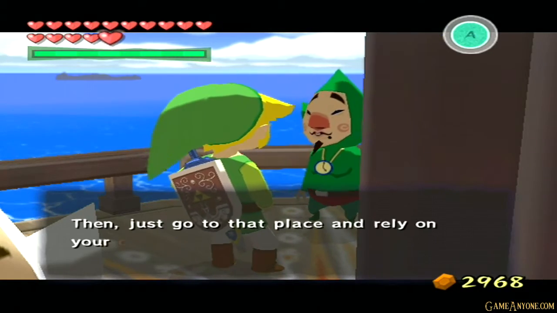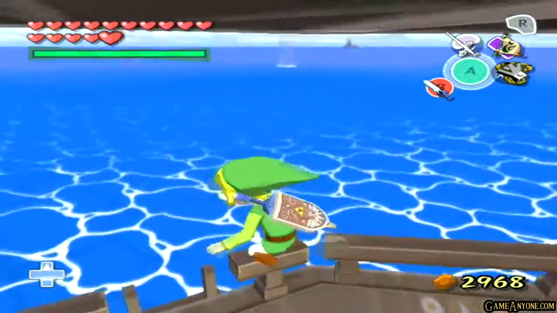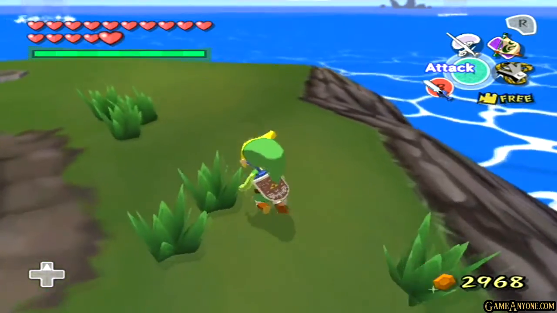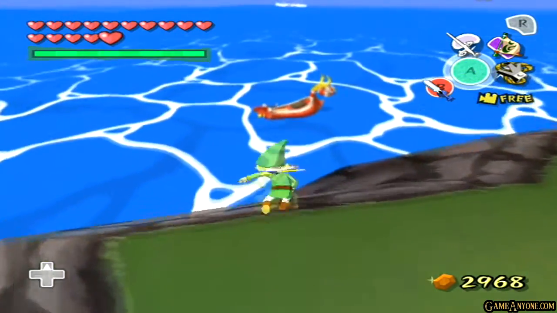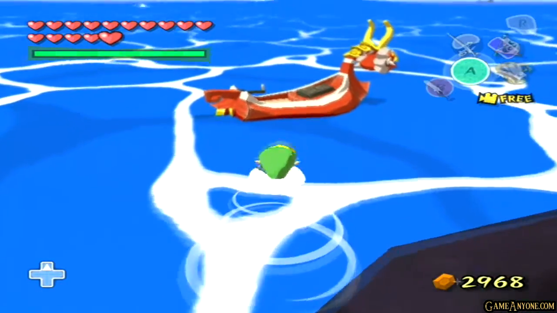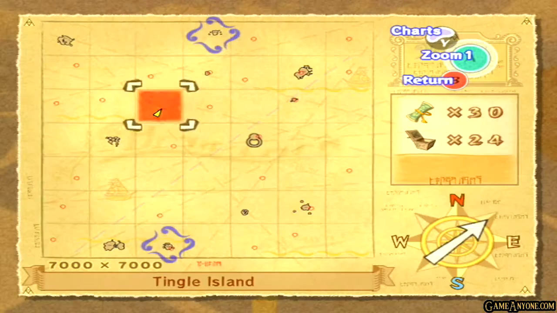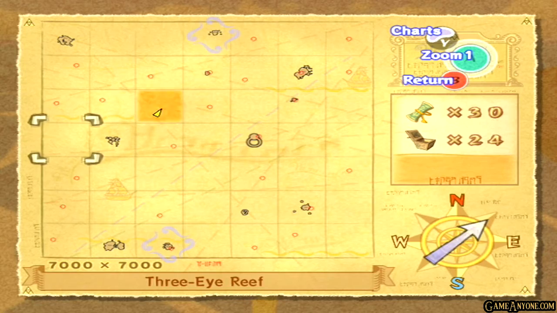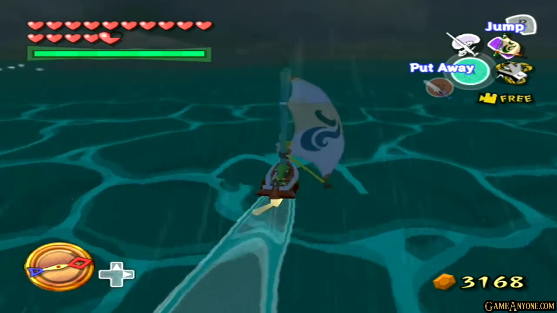Oh, thanks, Tingle. I couldn't have done this without you. Hyrule thanks you, Tingle. King of Red Lions. Why is he the only one on the Great Sea who can decipher charts? Why? But our next destination is Rockspire Island, to the Beetle Shop ship that contains the Piece of Heart. Well, the Beetle Shop ship that contains the treasure chart that leads us to the Piece of Heart.